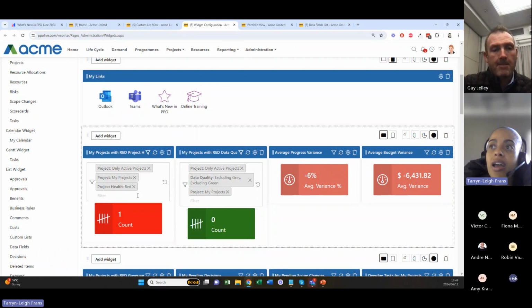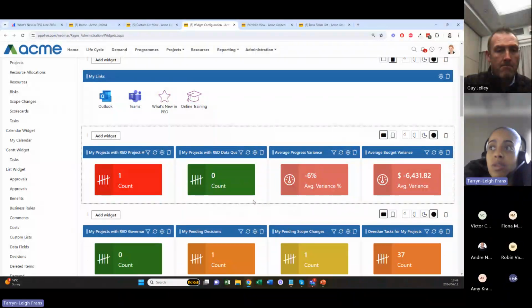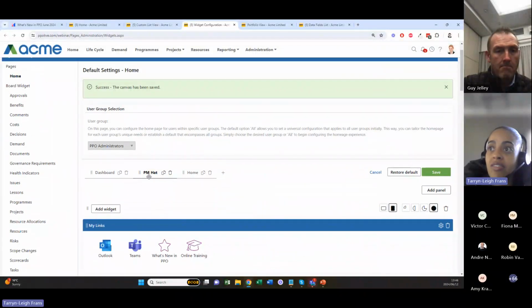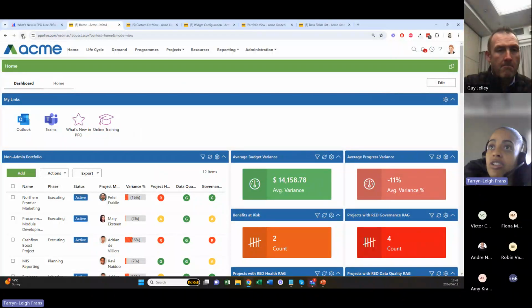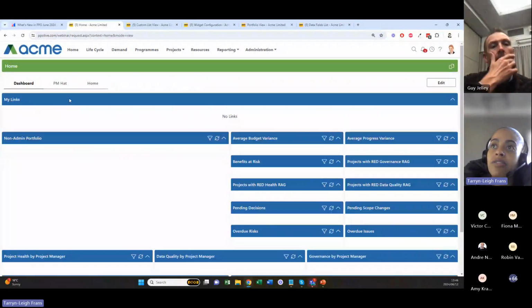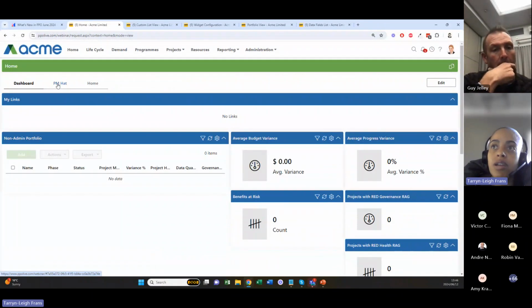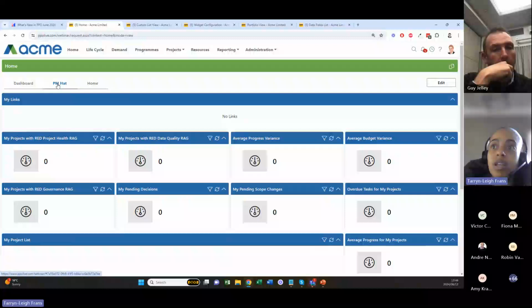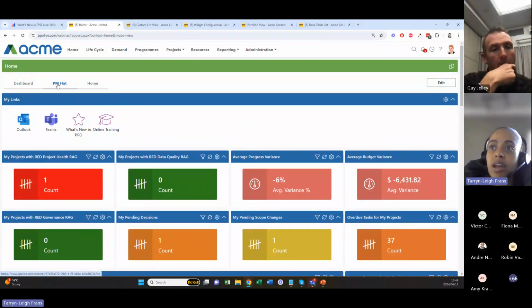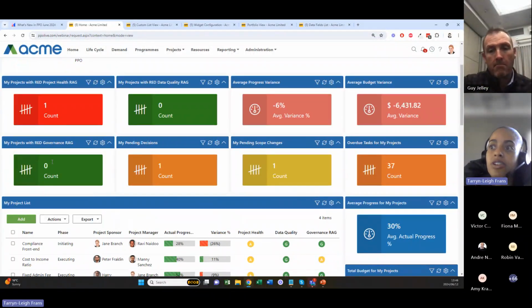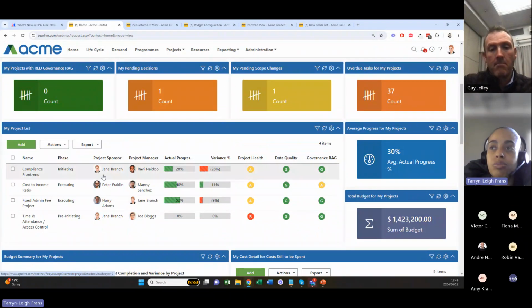So a PPO administrator group that still has the responsibility of managing projects has an additional PM dashboard view. If I go back to my home page and refresh it, I now have that view available to me as well. So in my role as a project manager, I have my projects.